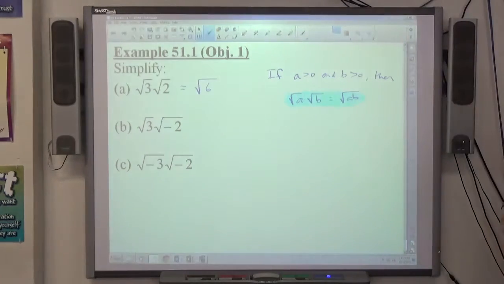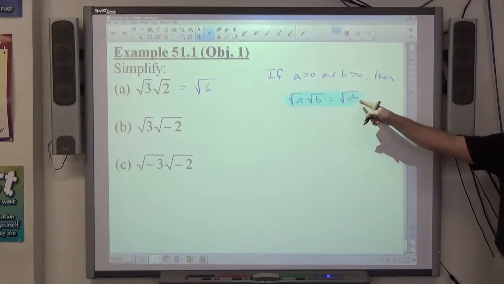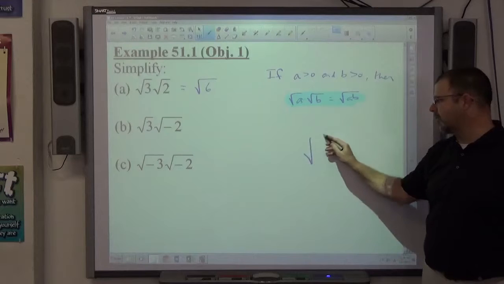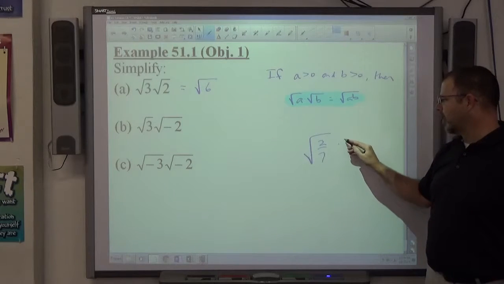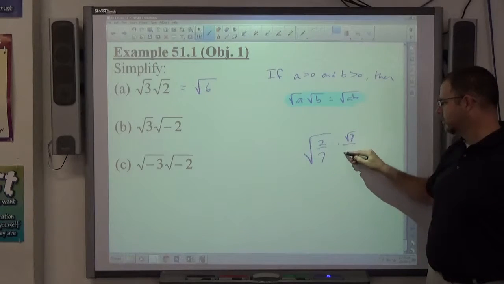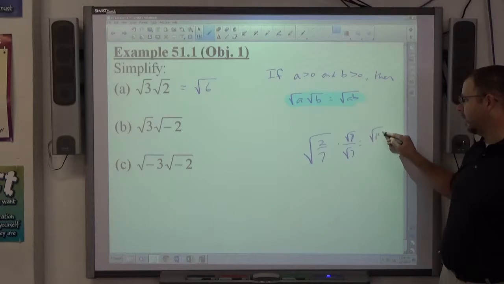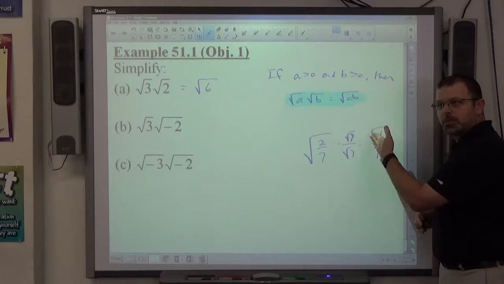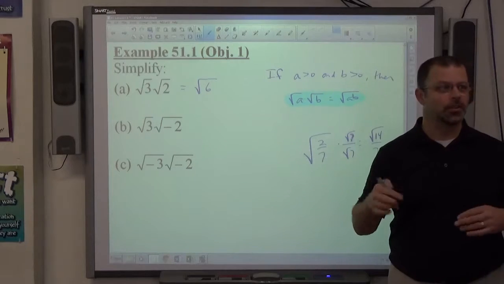So let me just caution you right away. This is a rule I've used a lot. Just recently we used it on these square root of 2/7 type problems, right? We multiply top and bottom by the square root of 7. That gets me the square root of 14 on top. We get the 7 on the bottom, right? We've seen these? And we just do that blindly at this point. We just know it works, so let's just do it.